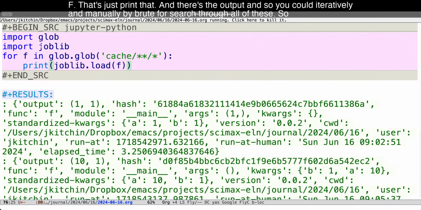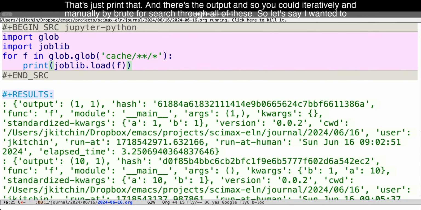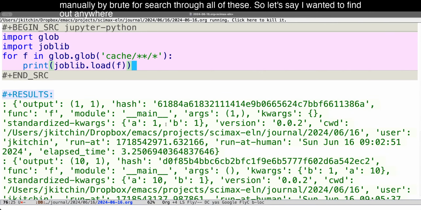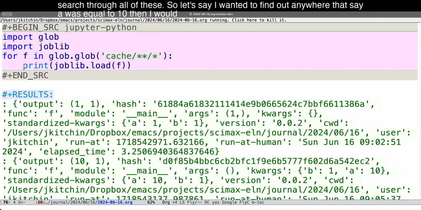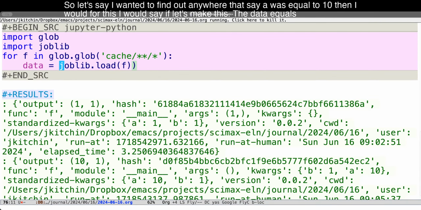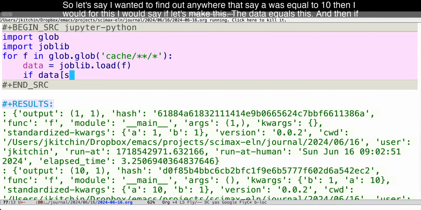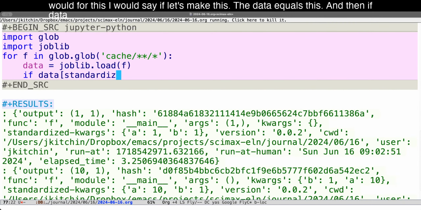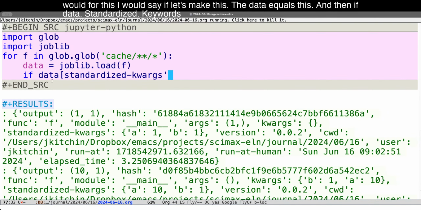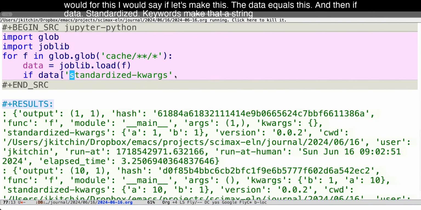So let's say I wanted to find out anywhere that, say, a was equal to 10. Then for this I would say, let's make this the data equals this, and then if data standardized keywords, make that a string, dot get.